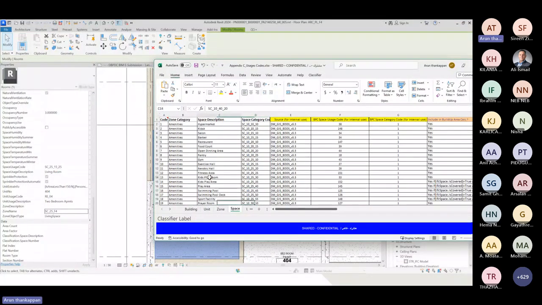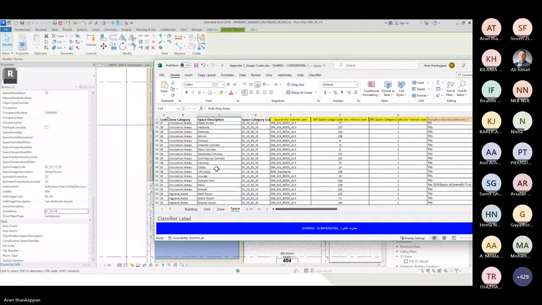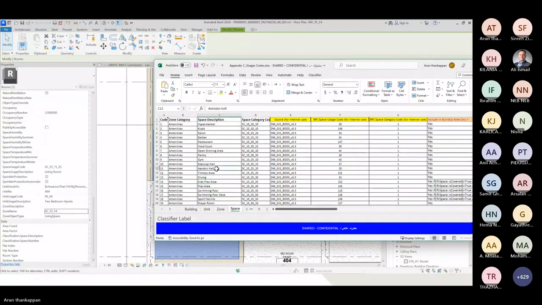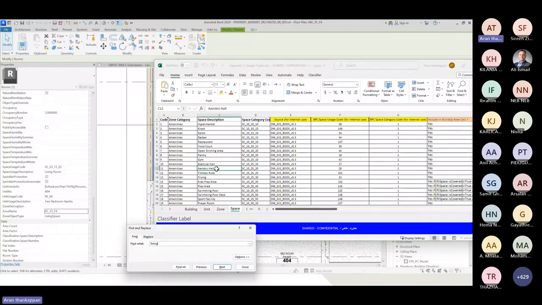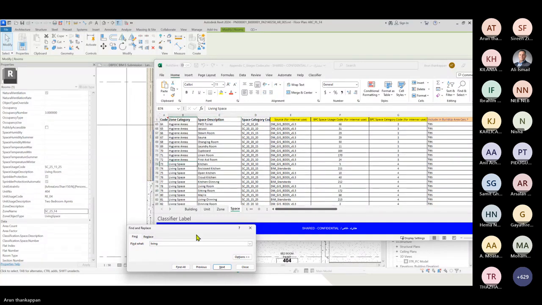So if I search for living, yeah, this actually is a living plus dining room.